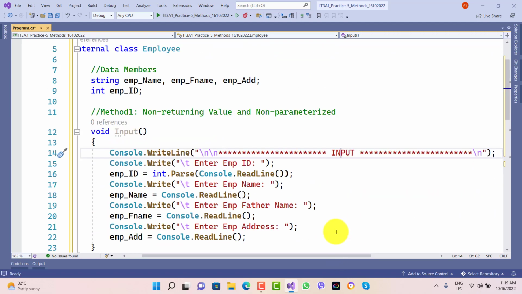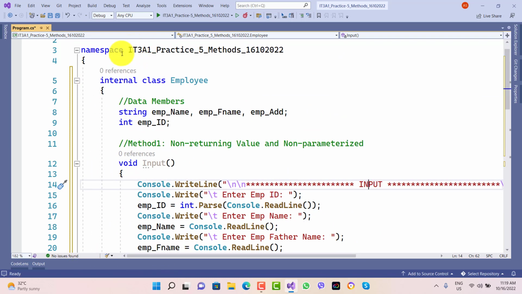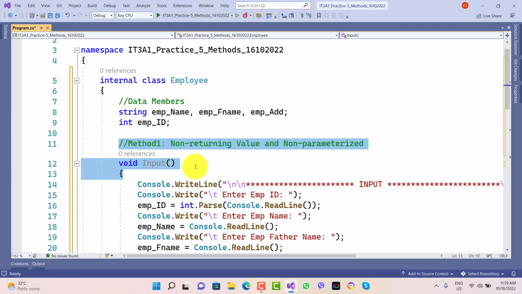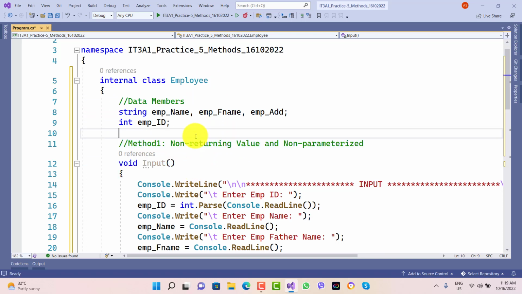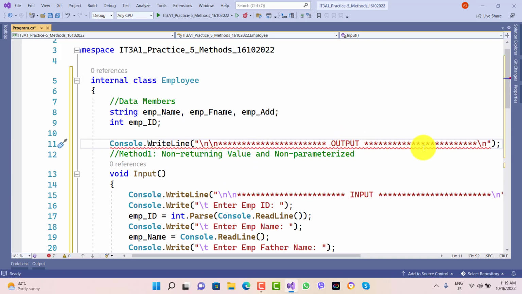Dear, remember one thing I told you in the class: a class is a combination of data members and methods. You see here we cannot write the Console.WriteLine statement directly.